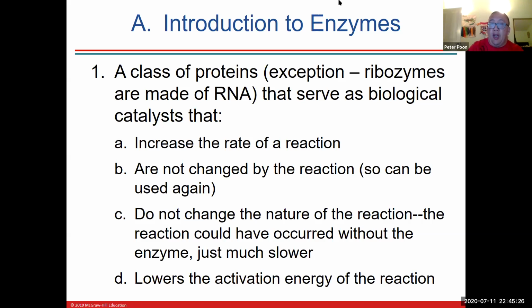Ribozymes are also considered catalysts as well, and they're sometimes considered enzymes, but they're made out of RNA. All catalysts have the same properties. They increase the rate of reaction. They're not changed by the reaction at all, so they can be reused. They do not change the nature of the reaction. So you start off in the same place, you end up in the same place. You just make it happen faster. And you lower the activation energy of the reaction. That's what makes it go faster.